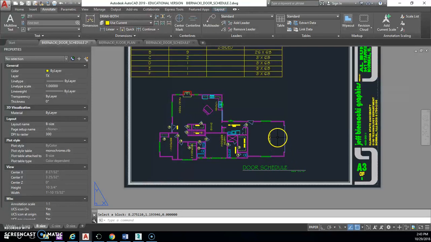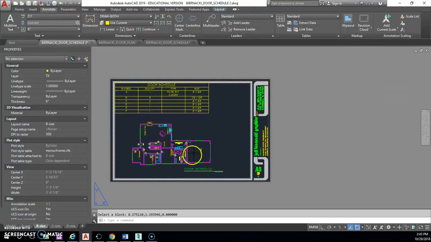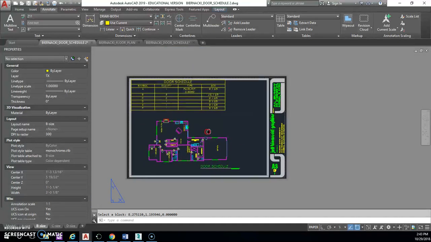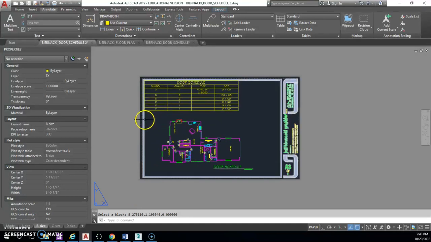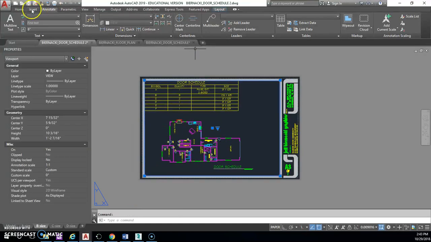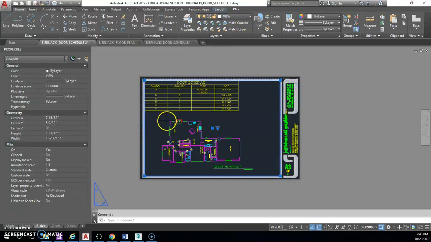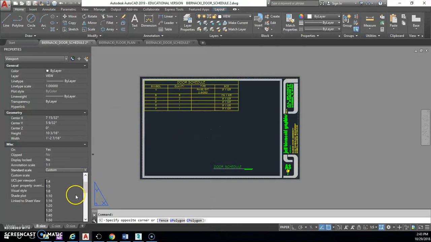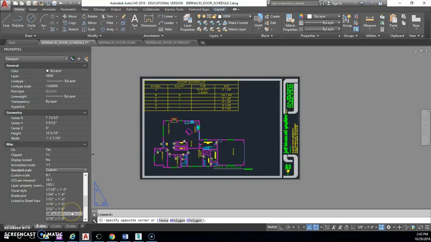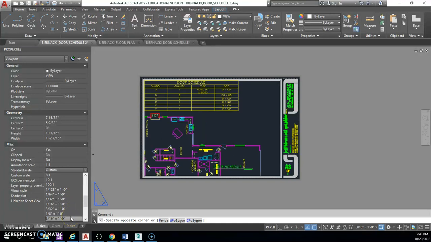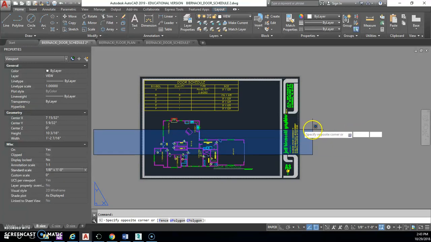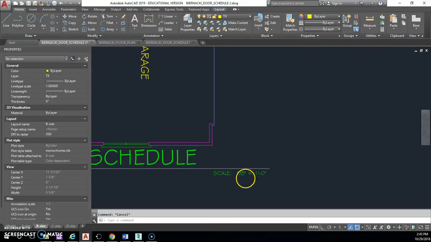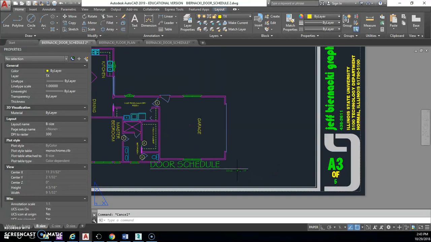And also set your scale. So just like we did before when doing our floor plan with all our dimensions and our room tags on it, select your viewport layer here. And then if you have this open already in your properties, or you can do right click quick properties, but I have this open here, so I'm just going to check it out. An architectural scale should be 1/8. Yeah, 1/8 would be fine. Sometimes 3/16 might be too big for your stuff, but 1/8 is going to work for me here. I'm going to zoom in real close, make sure my scale says 1/8 to 1 foot.